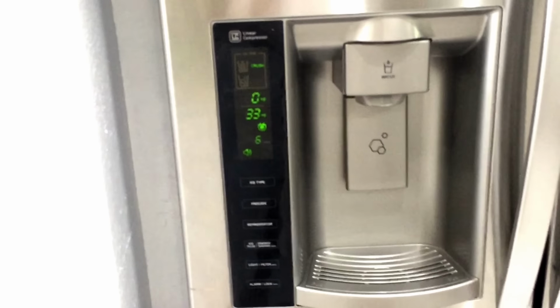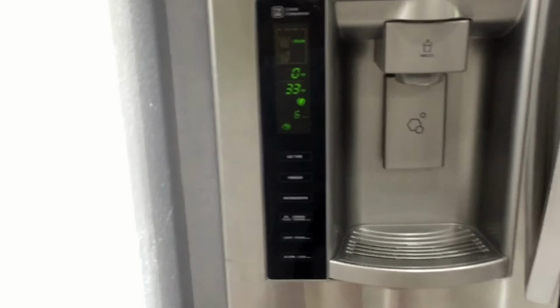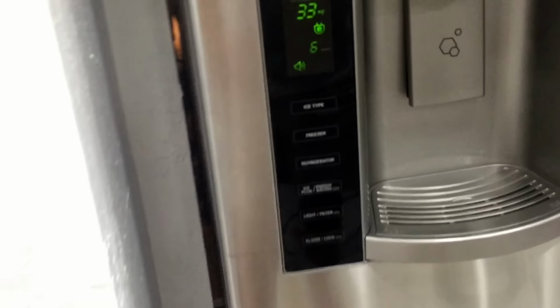Now it's telling you the door's open, I think. I hope it helps. Comment or ask any questions if you don't understand. Basically, you open the right door, you press Ice Plus or Energy Save and the refrigerator button at the same time, and the FF code in about 5 seconds, you hear the noise. The FF code should disappear, and then you have the actual temperature.